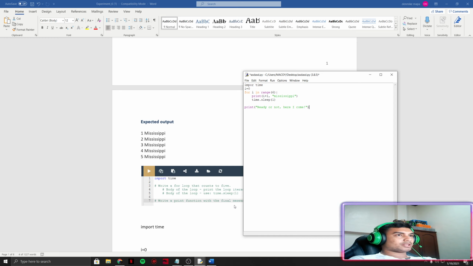So: import time, i equals 0, for i in range 6, print i + 1, comma, Mississippi, time dot sleep, print ready or not.